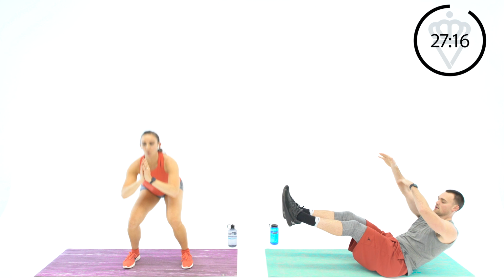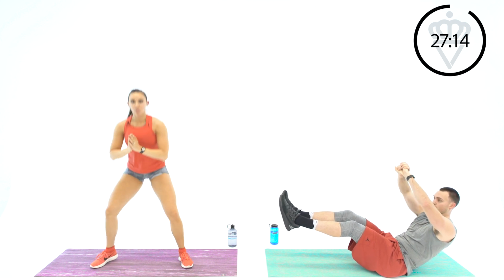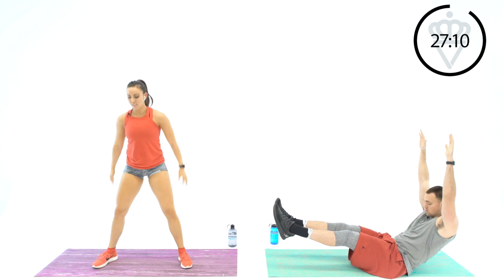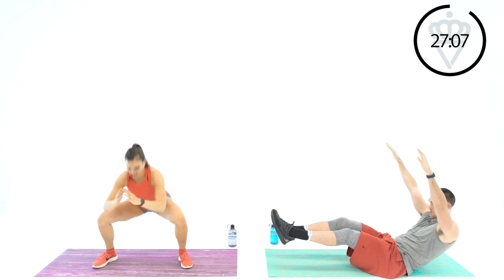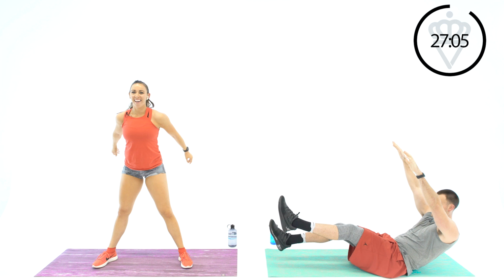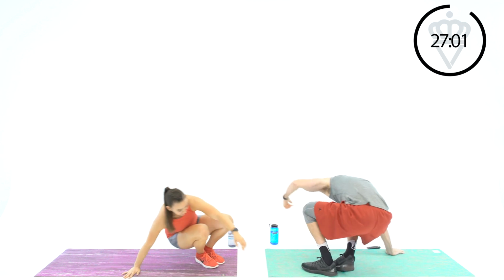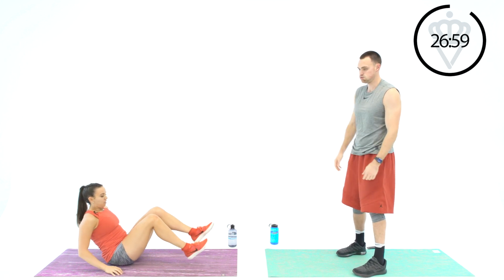2, 3, maybe you switch up your squat from a close squat to a sumo squat this round. Push your legs out a little farther. 7, 8, 9, and 10. All right, 2 minutes left, and then we're gonna switch it all up.